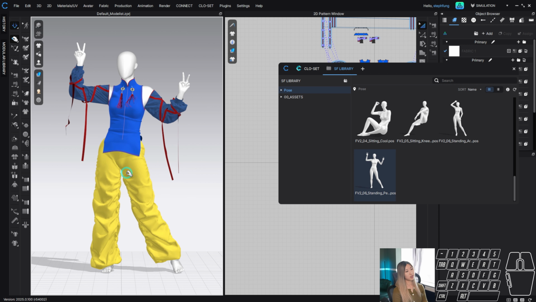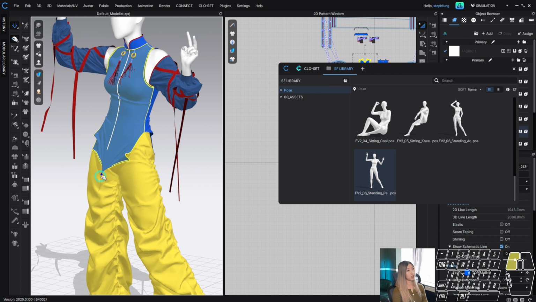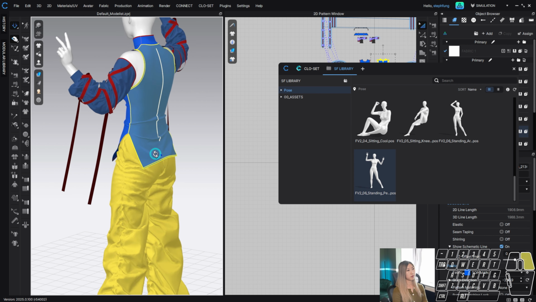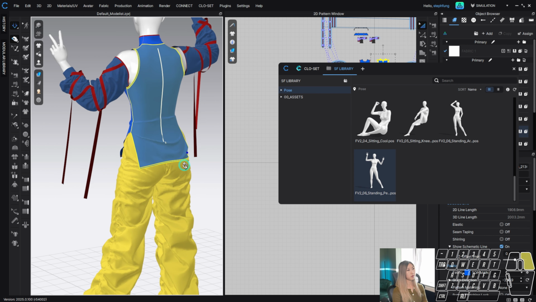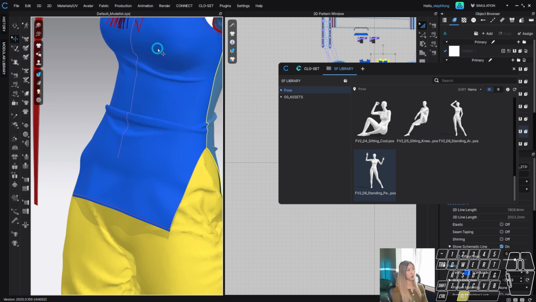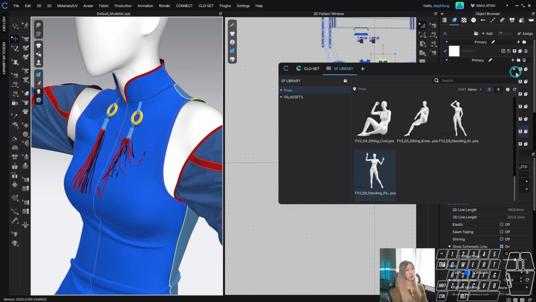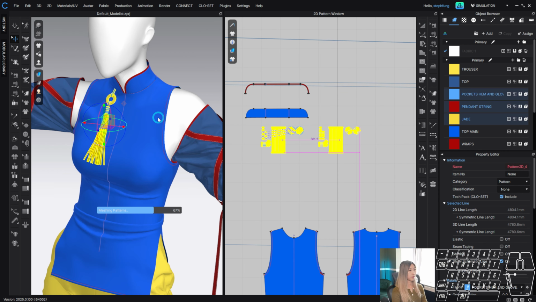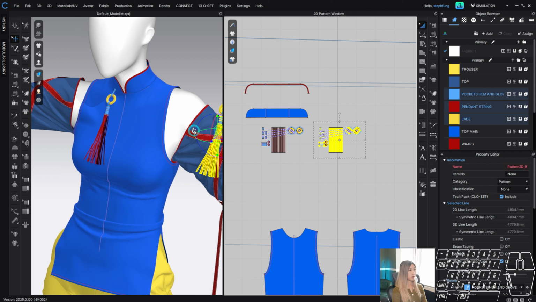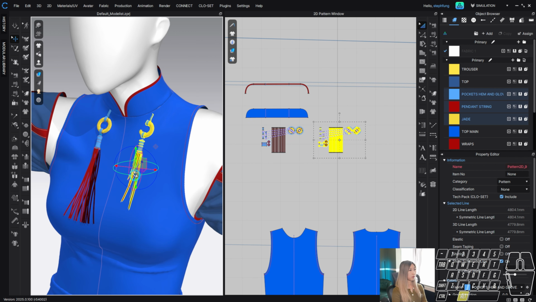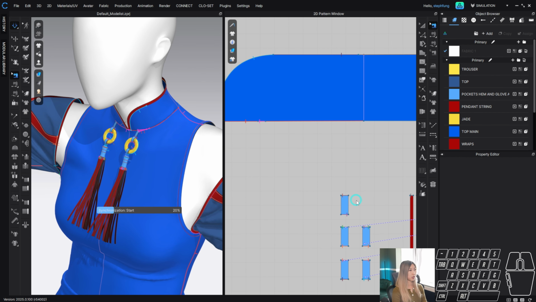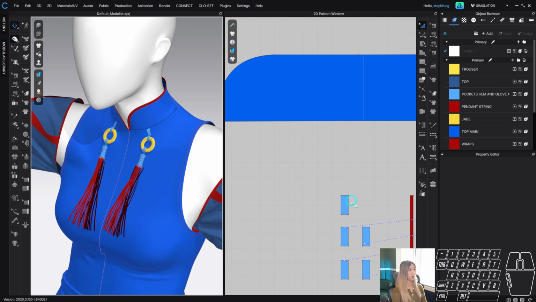Whilst it's simulating, I can pull parts down that I want to pull down. Also I can see this tassel here is freaking out a little bit, so we need to adjust that. Let's just duplicate this one here. Out a little bit, okay. Simulate this quickly. There we go.